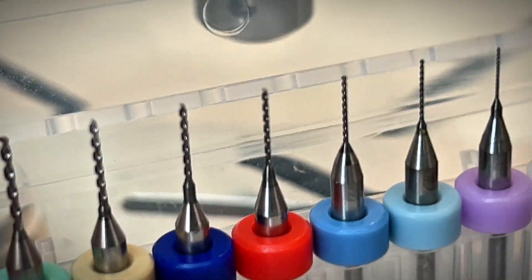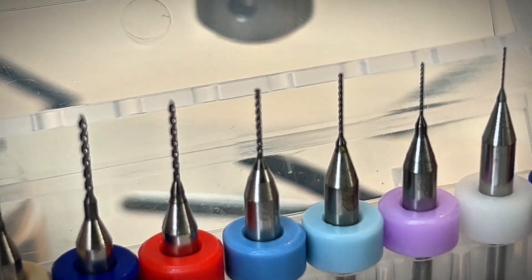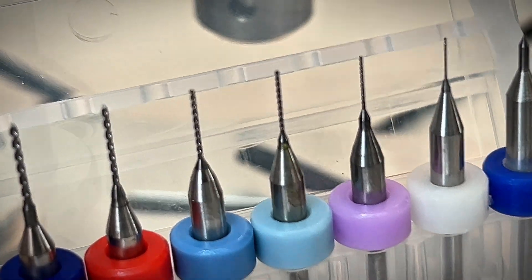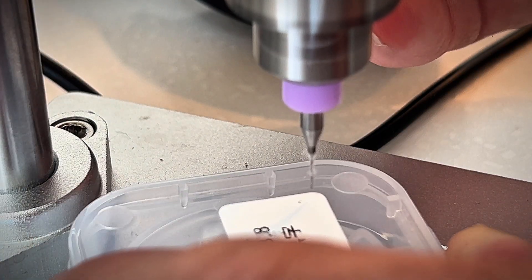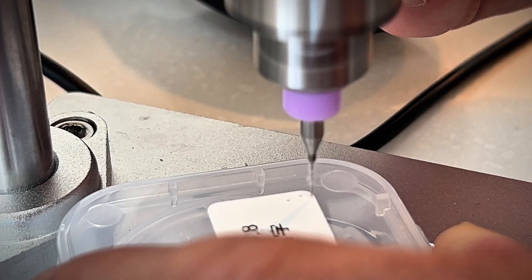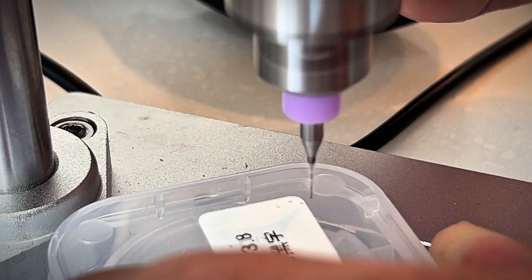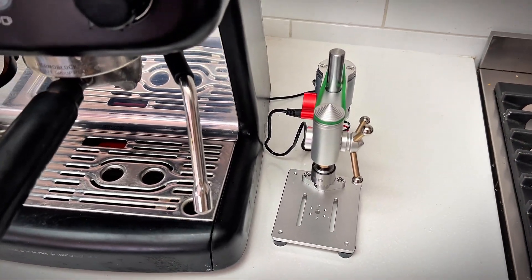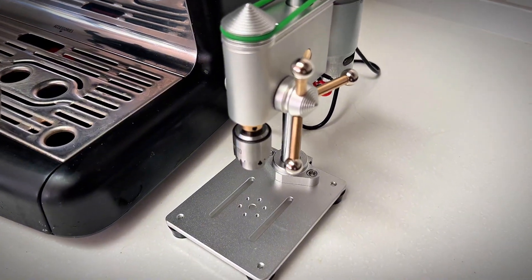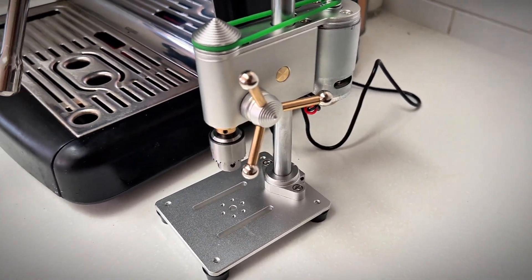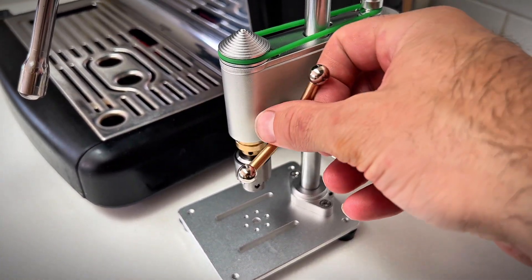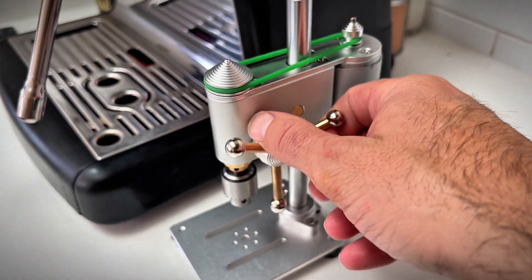Not only did I get the drill press itself, I got all these little drill bits from 0.1 of a millimeter right through to one millimeter. Now that's incredibly tiny, so if this thing can pull it off it's going to be awesome. Just look how cute and small it is. It can fit on your kitchen bench. There it is beside a coffee machine so you get a sense of scale, but it was great value and appears to be really well made.